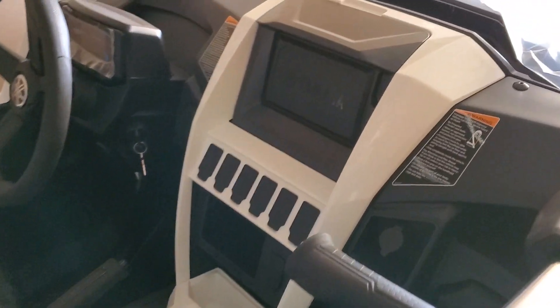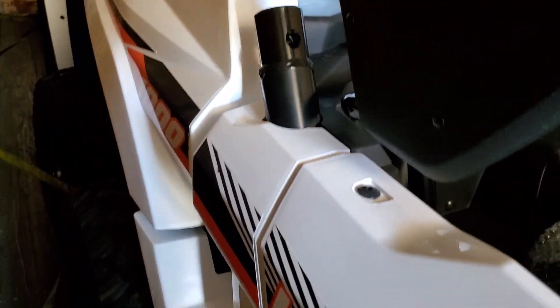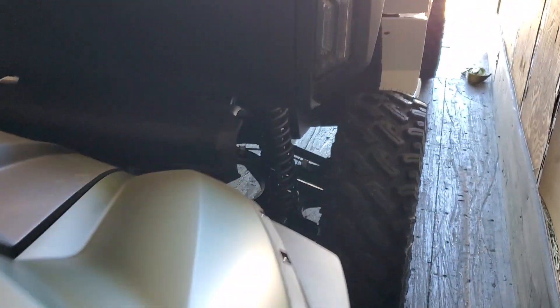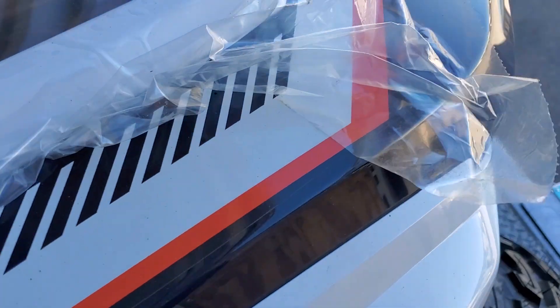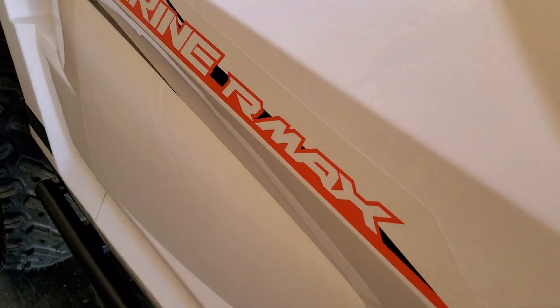That white looks good inside the cab. Can't wait to get one of these put together. What do you guys think? I did not realize those decals are orange — are they red? I'm not sure what color that is. We'll have to get one out in the sun and see what kind of graphics color we got here. It currently looks orange — I'm not sure what you call that color. We're going to have to play around with it and see, but it's kind of looking orange.